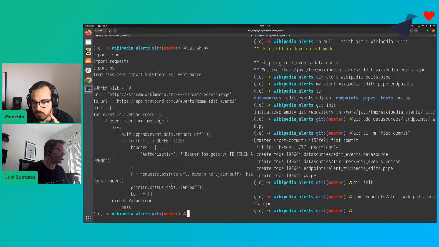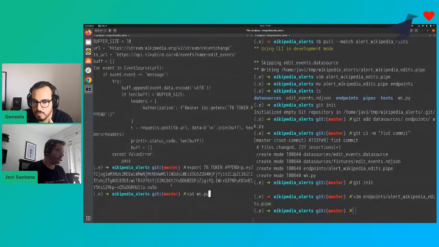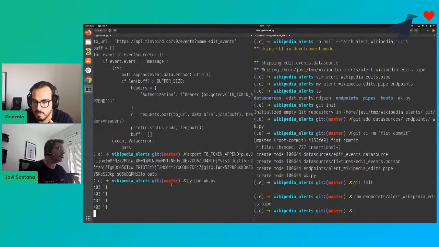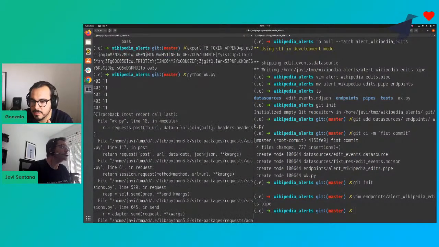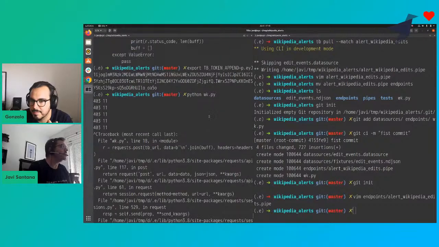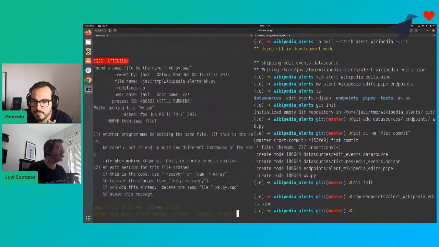Actually, I don't remember the name of the actual sport TV token append. If I call it again, it should work. No, it doesn't work. I don't know why. Did I have it in the D folder? No, but I copied it here. I don't know what's going on here. Anyway, let me check. Wait just one second.